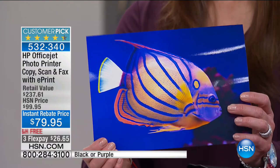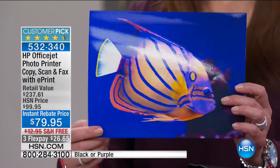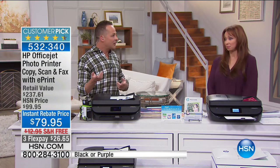And don't let your printer be the weakest link in the chain. You know, that's just it, Aaron. We pay so much for those camera phones and for our cameras. If your printer is not cutting it, then why even bother? If it's the weakest link in the chain, and that's what happens.